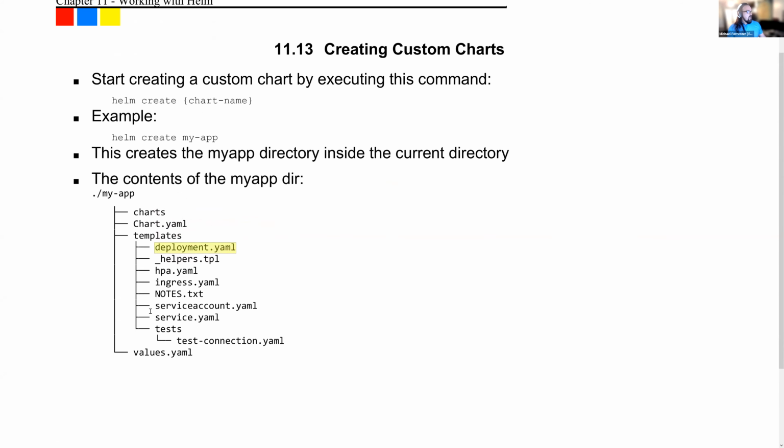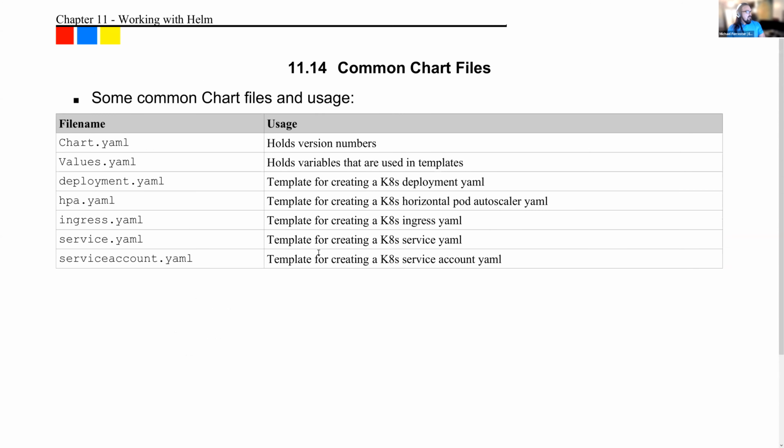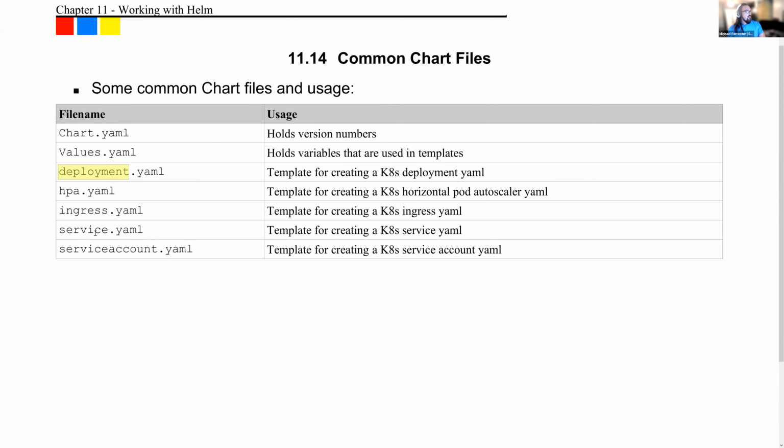So this, by the way, helm create just allows you to start templatizing. Now, the rest of these I think we went through, but if you need to create an ingress controller, this is here. If you want a horizontal pod autoscaler, this is what HPA is. Deployments, you know. The rest of these are actually fairly intuitive. Values and chart are the ones that you wouldn't know right off the bat. The rest of these are all Kubernetes objects, right? These are all Kubernetes objects.